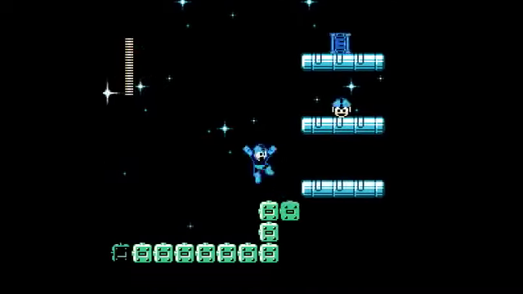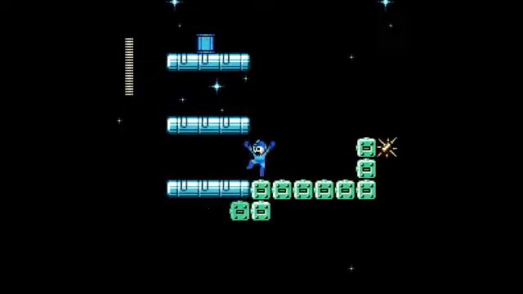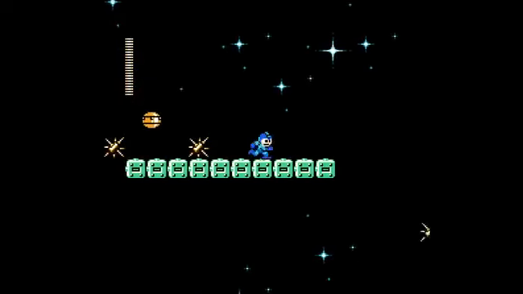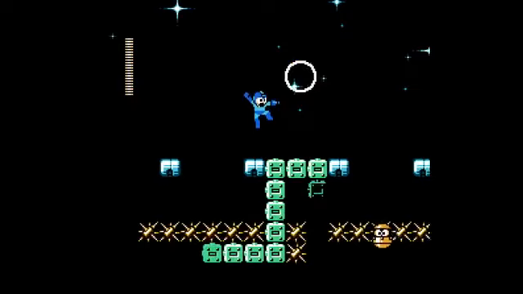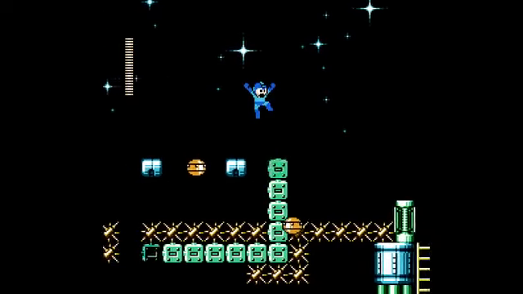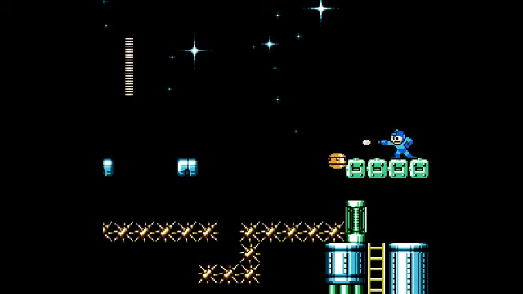Does this little block conveyor belt thing look familiar at all? I like the placement of this E-Tank. You have to get off of the platform in order to get to that E-Tank, potentially meaning you'll be stuck without any platform. Of course, you could fire a super arrow and then just fly all the way back to the platform, or just use Rush Jet, I don't know. But I ended up missing that E-Tank because I couldn't get the jump just right in time.